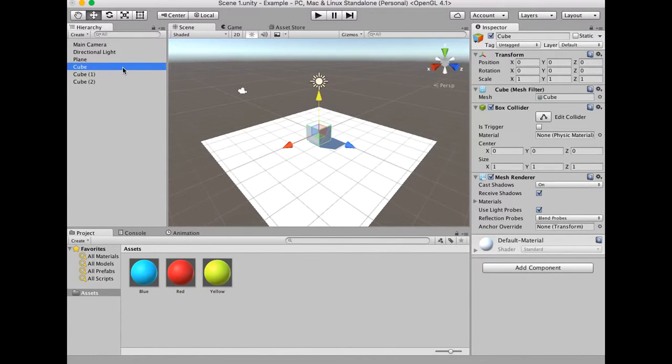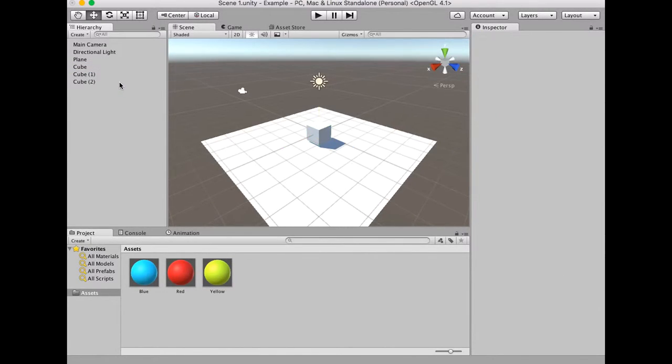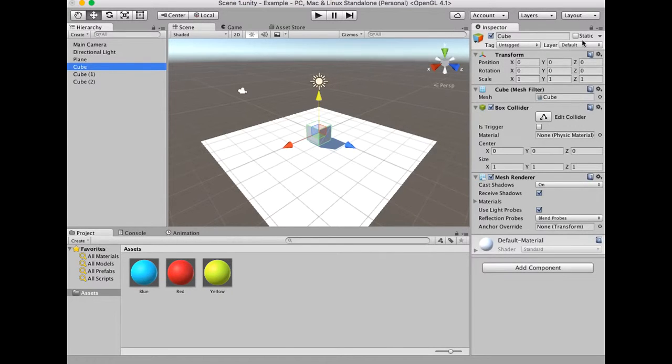So now I'm going to name the cubes red, blue, and yellow. So this one for blue, red, yellow. Blue, this cube. This will be red. And this cube will be named yellow.